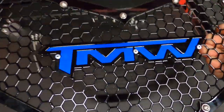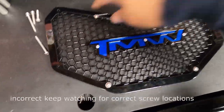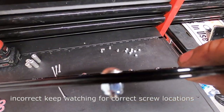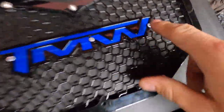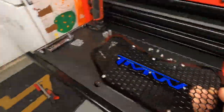Before we install this, I want to talk about some of the screws. These five screws here — I actually had to put them on to assemble the grill because it is two different pieces, as you can see. The center emblem I riveted on, so I put some rivets in there — no big deal. That's where I'm at with it right now.